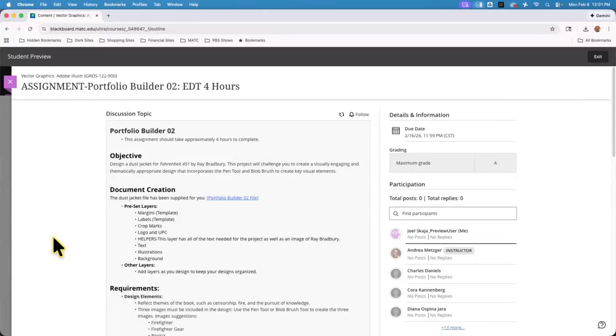I will go through this today. I will tell you what a dust jacket is. I'll open the file. I'll help you get started. I will tell you all the things you should know how to do and give you tricks and tips for creating something, so you're not like, well, I don't know what to do. The whole idea is like, step back, and before you jump in, think first.